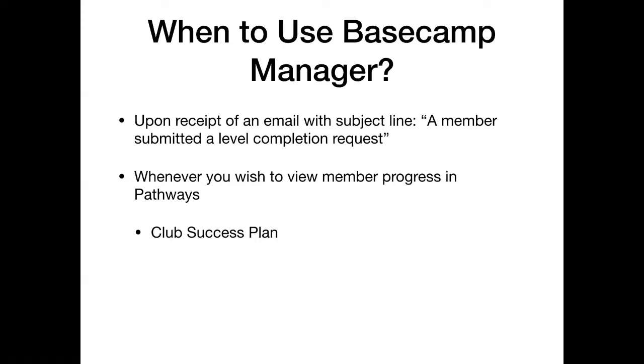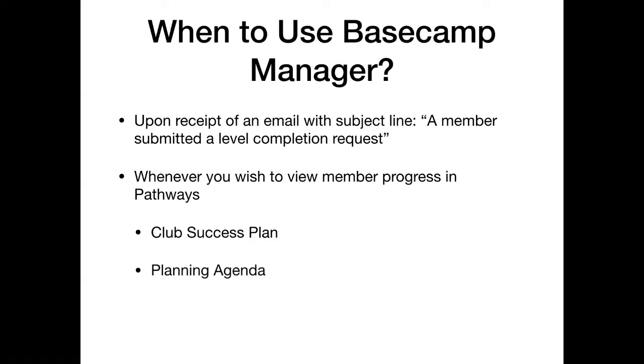If someone told me at the start of the year, I want to do a level 4, I'm going to complete level 4 and give all those awards, and they're at level 2 right now. So they tell me they're going to reach level 4, and therefore I'm going to get some awards for my club. So then I can track throughout the year, where's this person? If they're still languishing in level 2 by the time it's March, then it's kind of funny. Are they still going to reach level 4? Probably not. So you need to use this so that you know how they're tracking throughout the year. Okay, we'll be looking at those reports later on, but that's one of the uses for your club success plan.